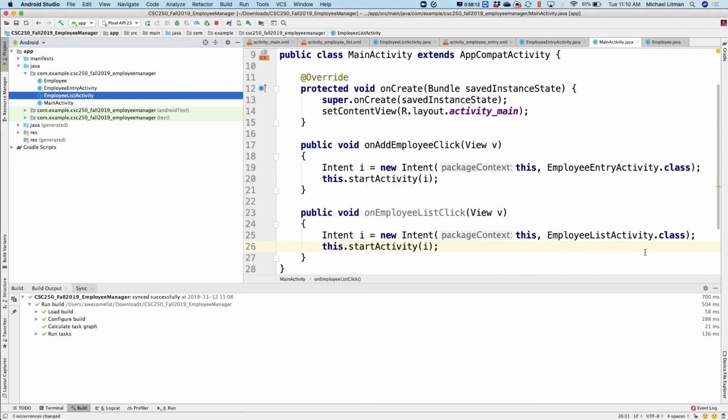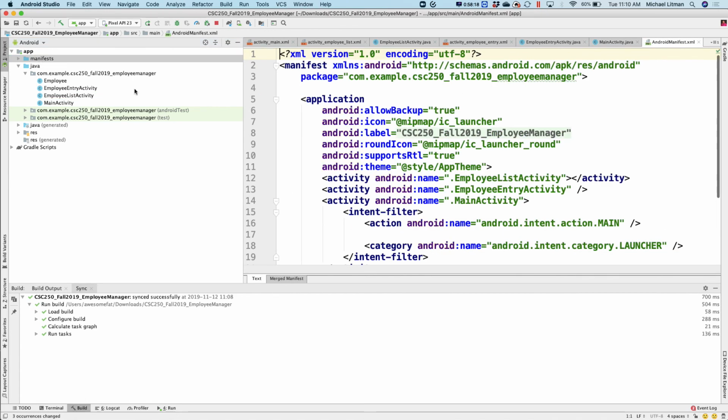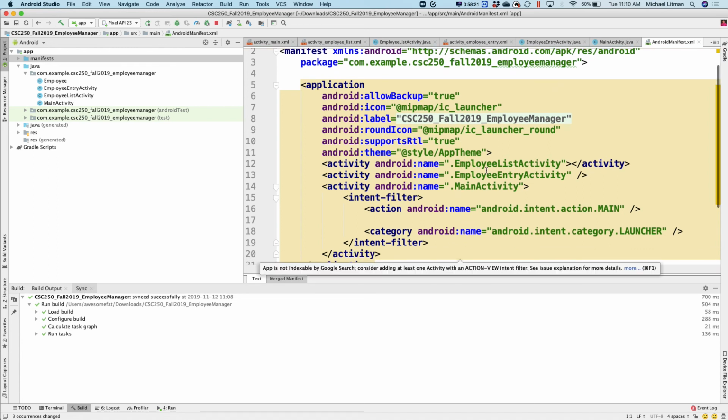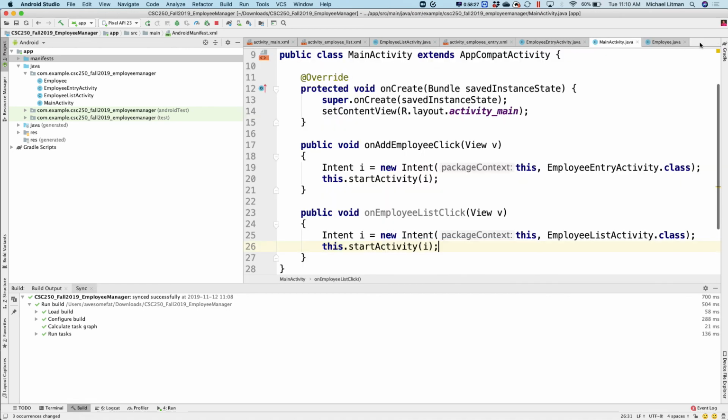I'll click refactor, so notice it updated it here. And it should have updated it in my manifest. It did. Even though this is something you never look at, I just wanted to prove that it did. Okay, so that allowed me to undo the mistake of having the name of the file wrong.